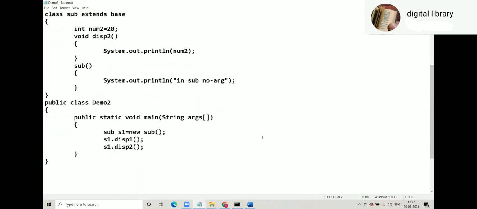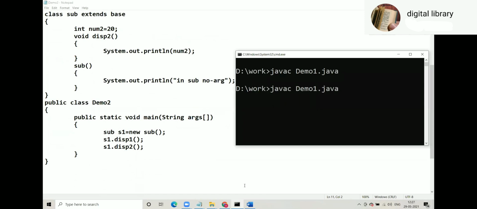Look at that output: in base constructor, in sub constructor.